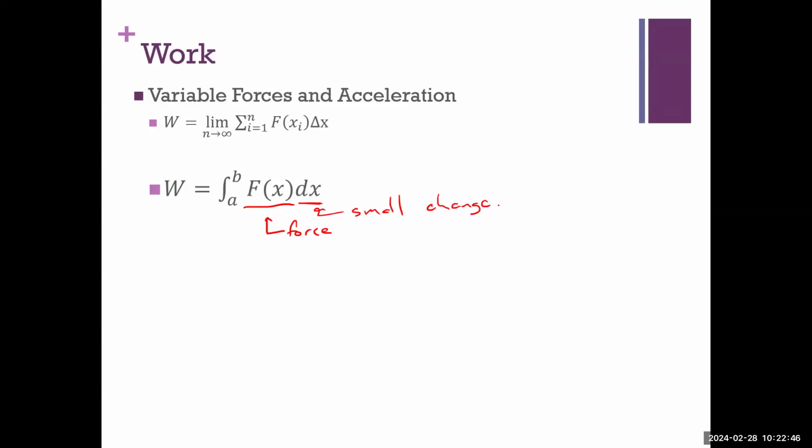So basically what I'm doing is, if we have a graph, we can still think about it as rectangles, but what I'm really doing is, for every little value of x between a and b, I'm going to figure out what the force is, and I'm going to move the object a very tiny amount, find that work, and I'll do that over and over again until I've swept out the whole interval.